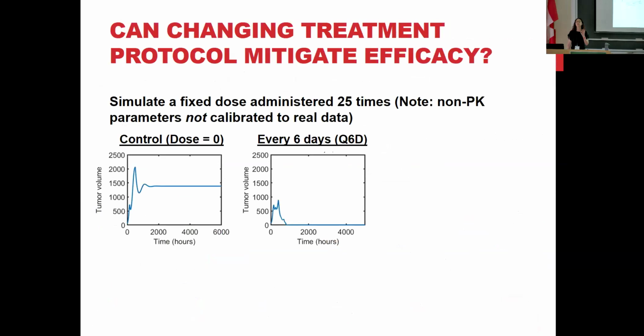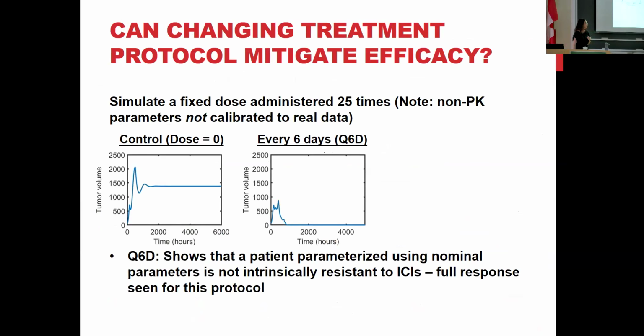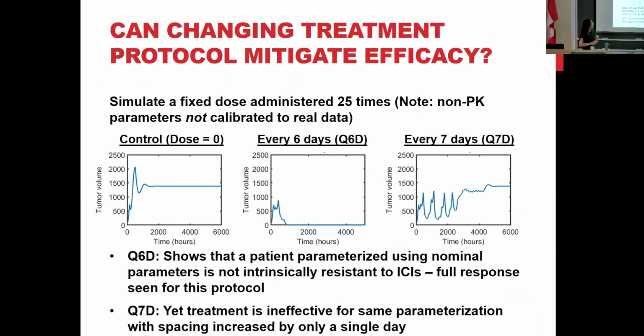So let's just start with some real simple baseline behavior of this model. In the control case, the tumor will calibrate to some size below its carrying capacity because of the effects of the immune system. The second case is just showing that there are schedules of the drug in which you could actually eradicate the tumor according to the model. There's nothing particularly realistic about that schedule, except to simply say that at the parameters we're looking at right now, there's no intrinsic resistance to the therapy. However, if we take the same protocol and just spread the drugs out by a day more in our model, we've lost control of the tumor. So this just demonstrates the sensitivity to how you're scheduling under the assumptions of the model.